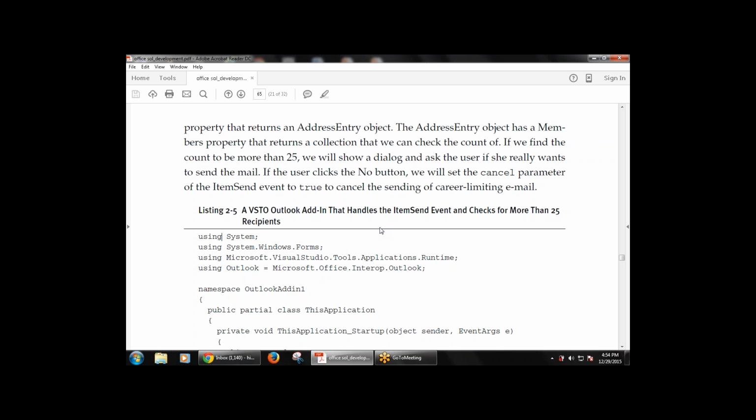Then using Microsoft.VisualStudio.Tools.Applications.Runtime, the Visual Studio tools for the application runtime. Then using Outlook, which is Microsoft.Office.Interop.Outlook.